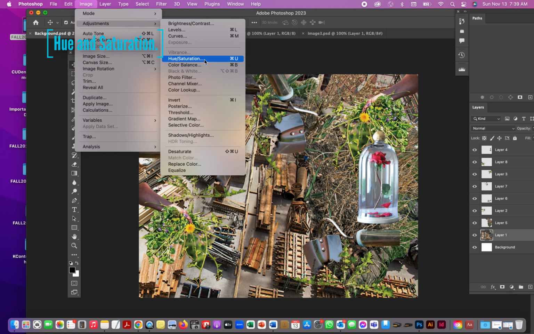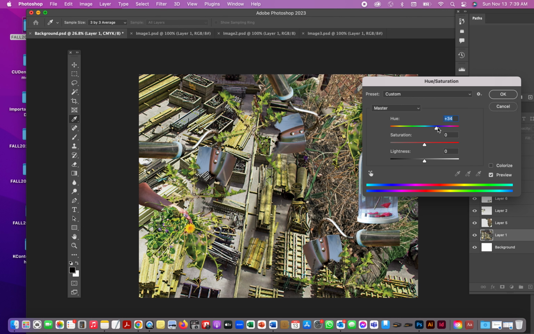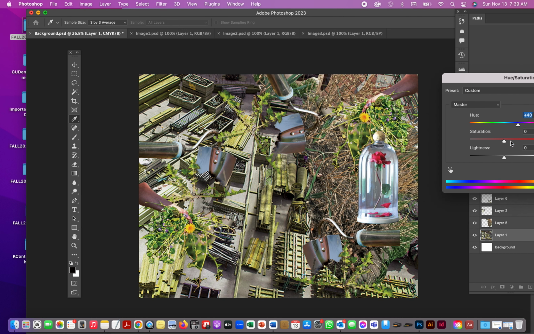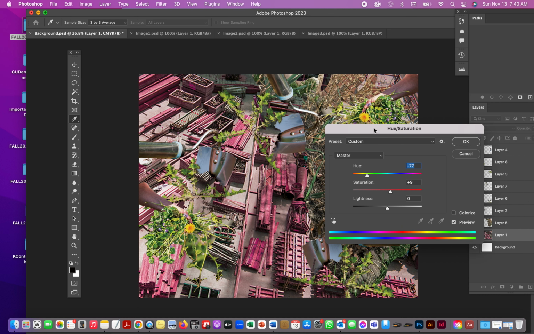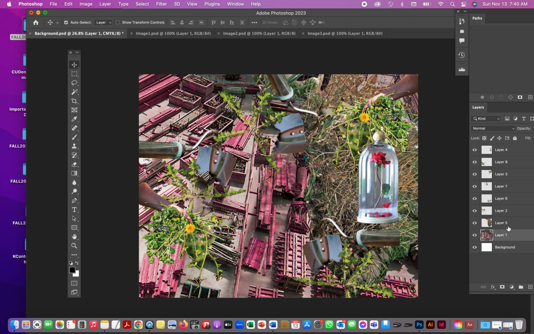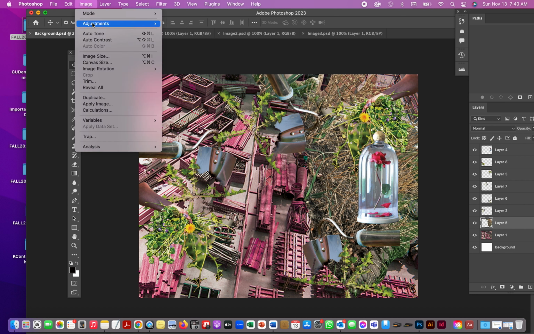So next we want to adjust hue and saturation. This is a really pretty basic tool where you just use sliders to adjust the overall color of a layer or an element that you have in there. It's pretty easy to use. Allows you to very quickly see what a color might look like throughout an image. So it's pretty simple to get a handle on.